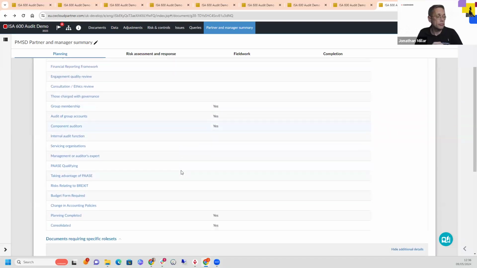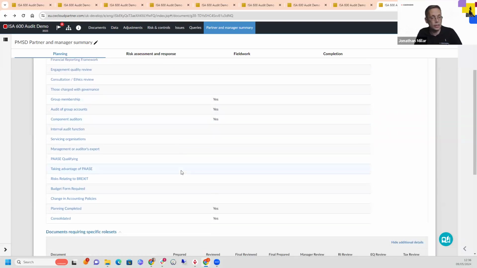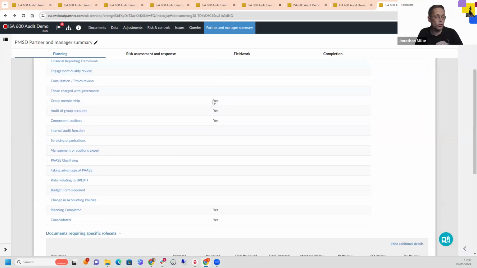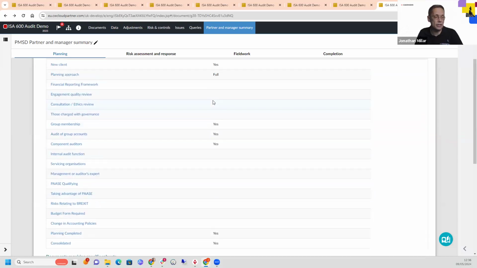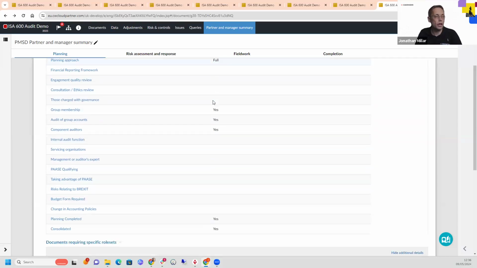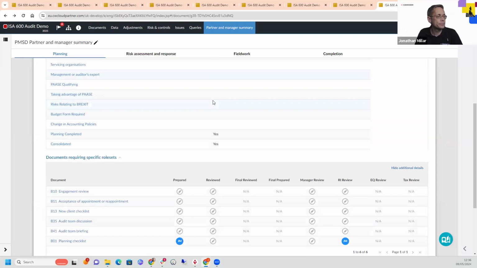So again, feedback from this would be welcome in terms of how you would like to see this develop and be used going forward. But essentially, at the moment, we will put in here all the answers that you selected in the tailoring form. So at a glance, you can see what those decisions have been made.